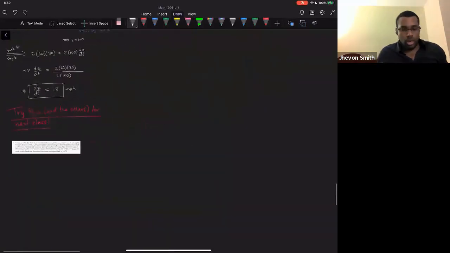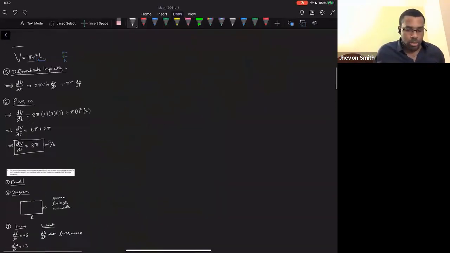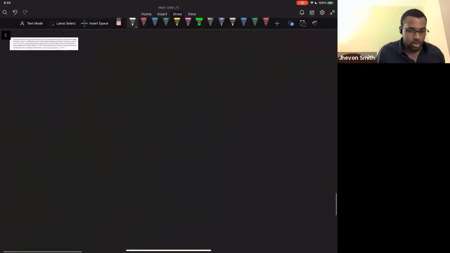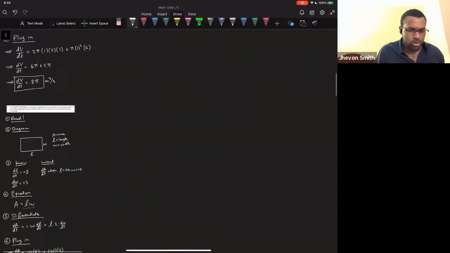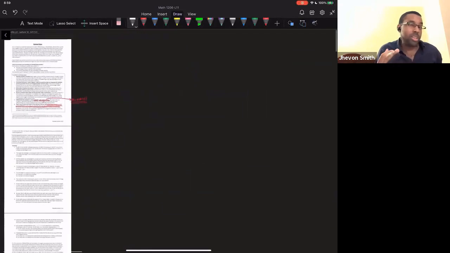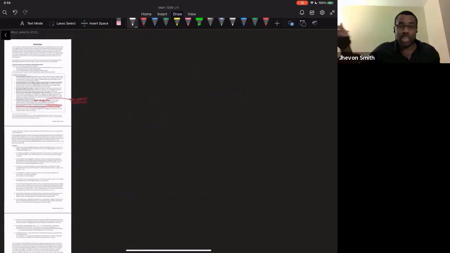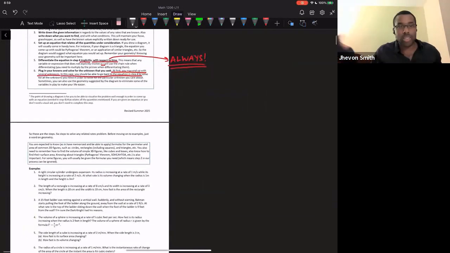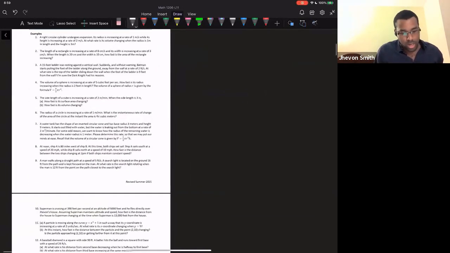Okay, but we are going to stop there. Related rates is an important application of derivatives. It's about finding the rates of change of something that you don't know directly, but you know about the rates of change of something that's connected to that thing. So you can use related rates to find the rates you care about.